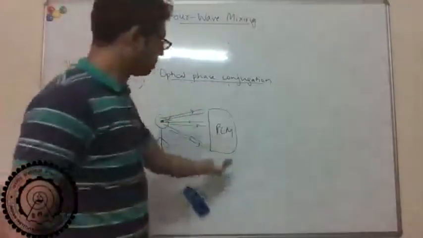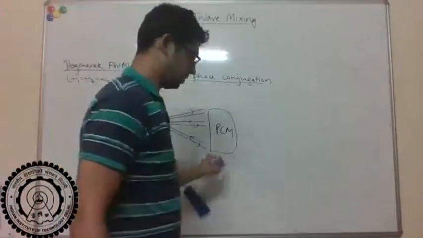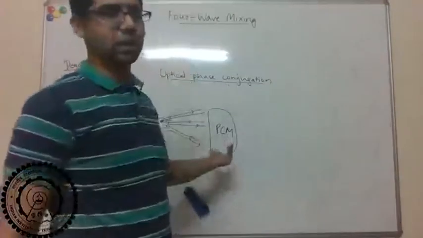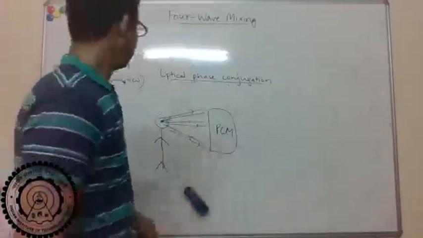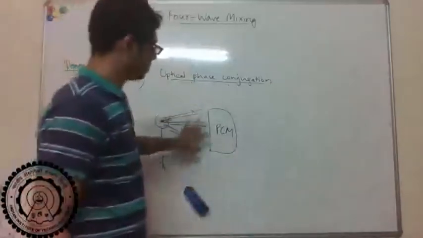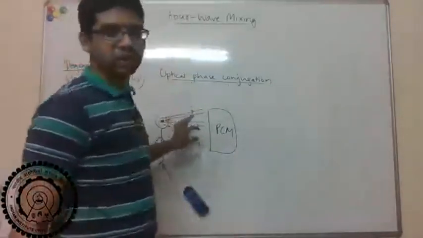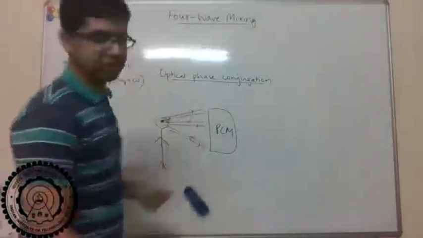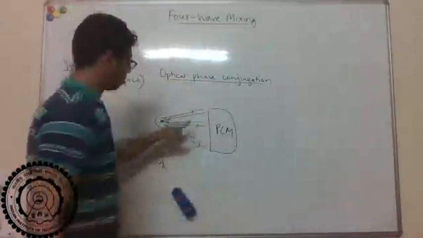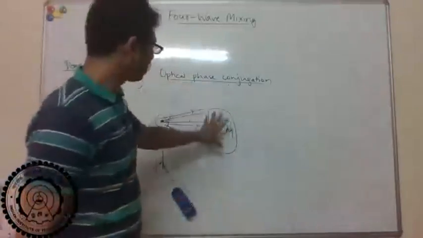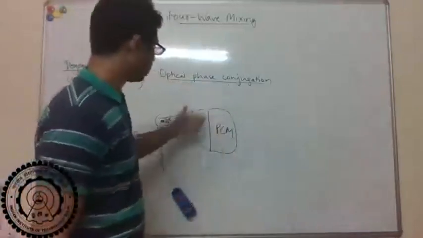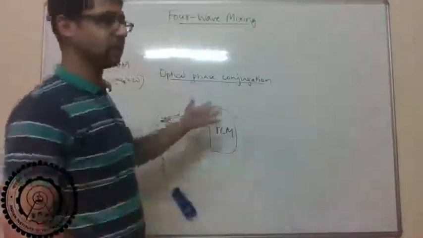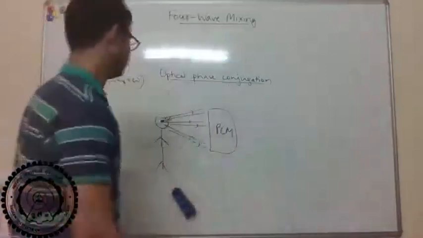Of course, there is no perfect phase conjugate mirror available for us to do this, but for certain directions, for certain frequencies, you can make a phase conjugate mirror using photon mixing, which we'll see. To see something like this, you need a perfect phase conjugate mirror which works for all angles, for all frequencies across the visible spectrum to see the whole image.